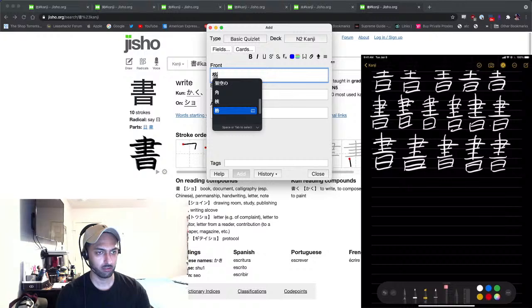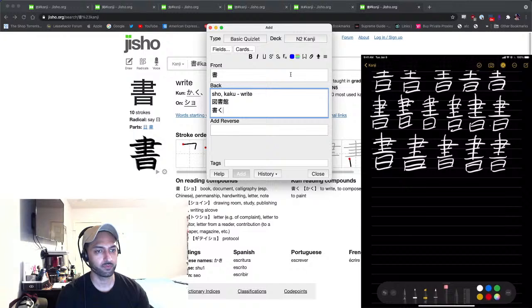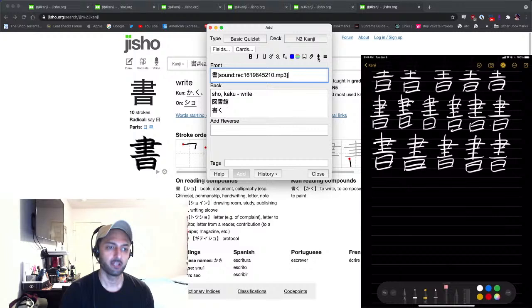Sho, kaku. Right, this is relatively straightforward. Toshokan, library. Kaku, right. Sho, kaku. Sho, kaku. And if you notice, I was very conscious of how I said sho kaku. I said it that way because I want to emphasize to myself that this is an S-H-O-U, long sho. So it's not toshokan with a short sho, it's toshokan with a long one.